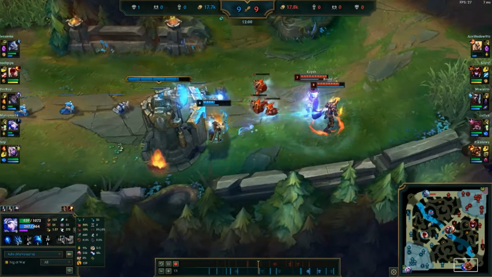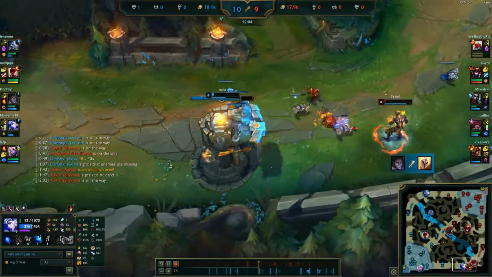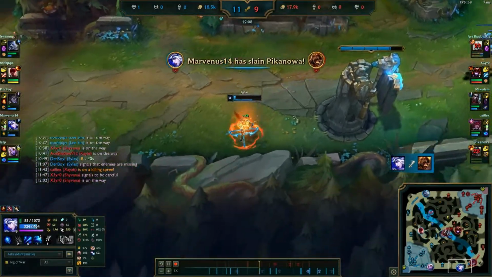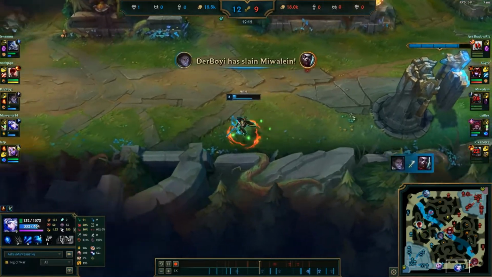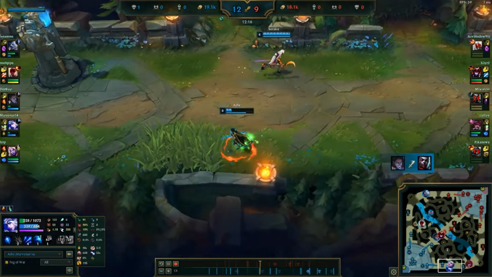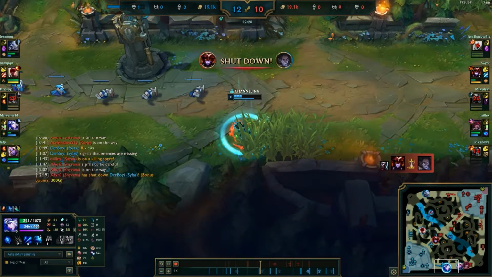Now, Brand, I get a beautiful ult off of them. You guys can see there the absolutely ridiculous play that happened there. Now, you guys see there, the reason I survived was because of Immortal Shield Bow. If I did not have Immortal Shield Bow up, I would have died during that interaction. And you can see that I sidestepped the Brand perfectly.